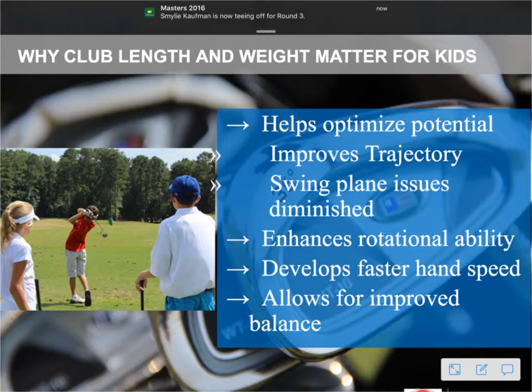Now, we just went over a couple of lessons ago about speed and how important it is to maximize speed at the right times. So, the number one thing I see is we get kids clubs that are adult clubs that are cut down. First things first, they are way too heavy. They don't optimize their ability to swing the club fast, and if they are not swinging the club fast, they're not building speed. And as we know, if you miss a window, you've missed it. You do not let your kid go fast. So that is the first thing to remember.